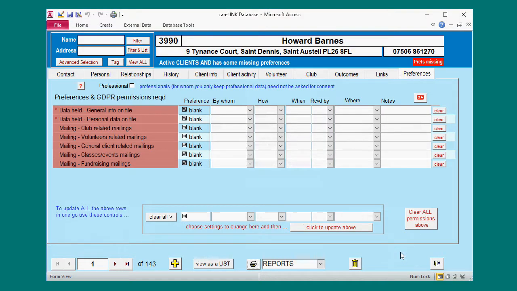So depending on how you set up your preference in the first place, you may require contacts to explicitly opt in to each individual mailing, or you may have a catch-all mailing permission, where contacts opt in to receive any mailings from you, or when you're asked about keeping information on contacts, they also gave you permission to send mailings. See the separate video for how to do a mailing.